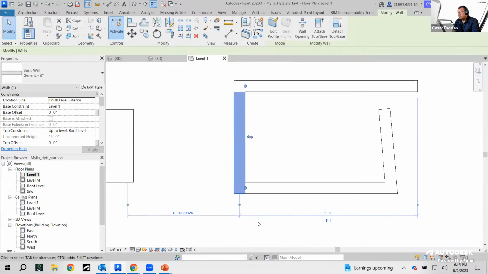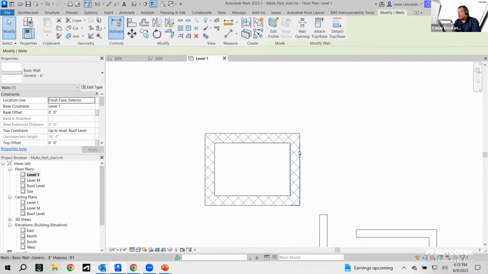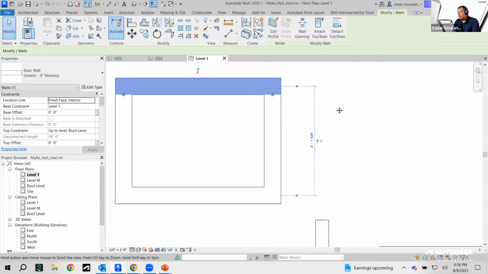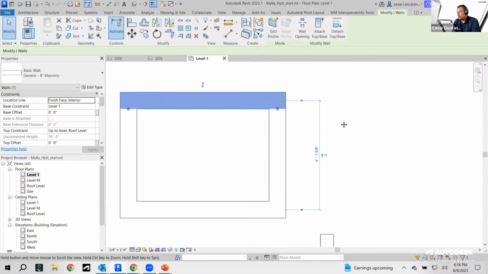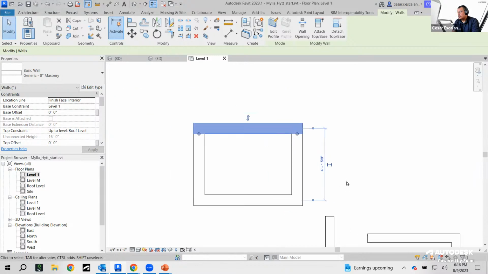And you can use these temporary dimensions to change the relative location of the walls. For example, this shaft here. Notice that this temporary dimension is measuring the wall from the center of the wall.